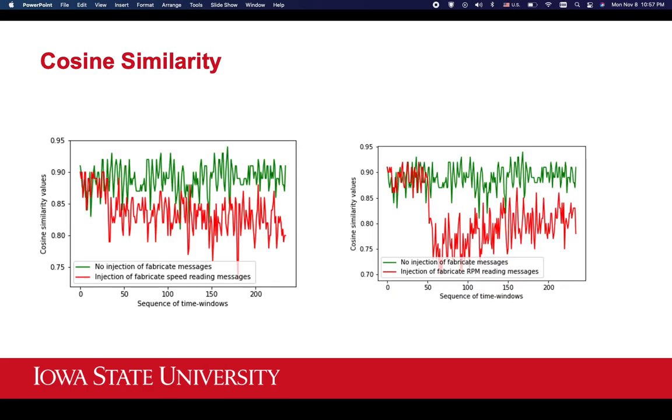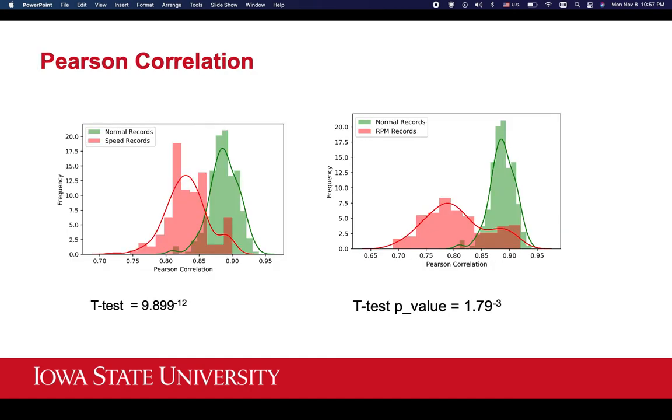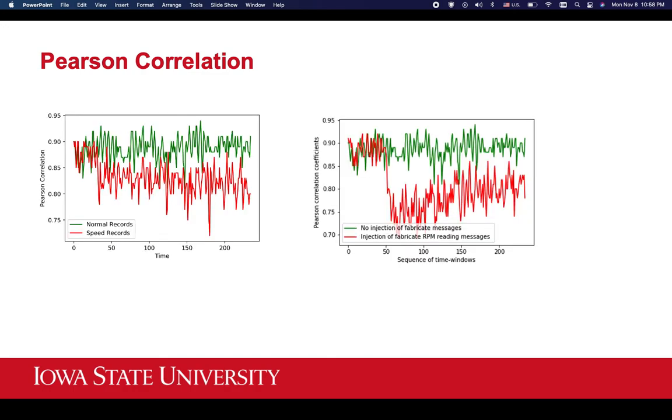Also, we did a time plot which is indexed by time. At time 0, and then here showing 50 or 100, it's increasing. As you can see, as messages get injected into the CAN bus, the frequency changes and shifts. First they start together, and then as soon as the attack is injected into the vehicle, the frequency of those messages changes. Similarly, the Pearson correlation detected that the two distributions are indeed different.